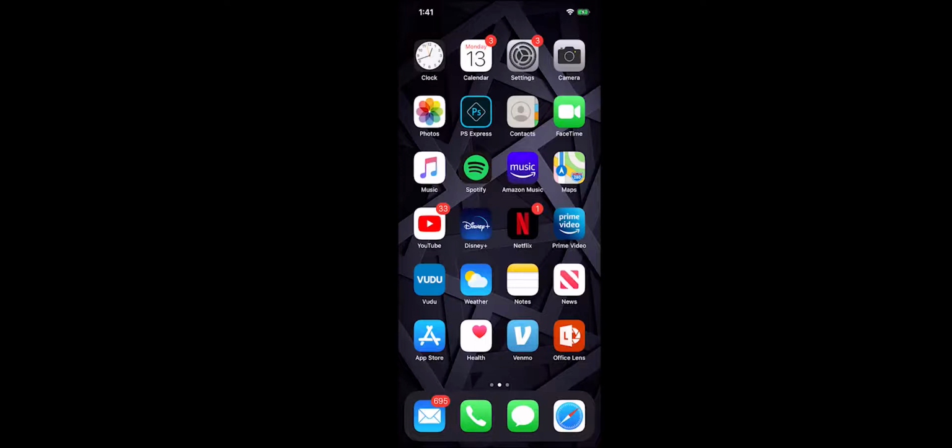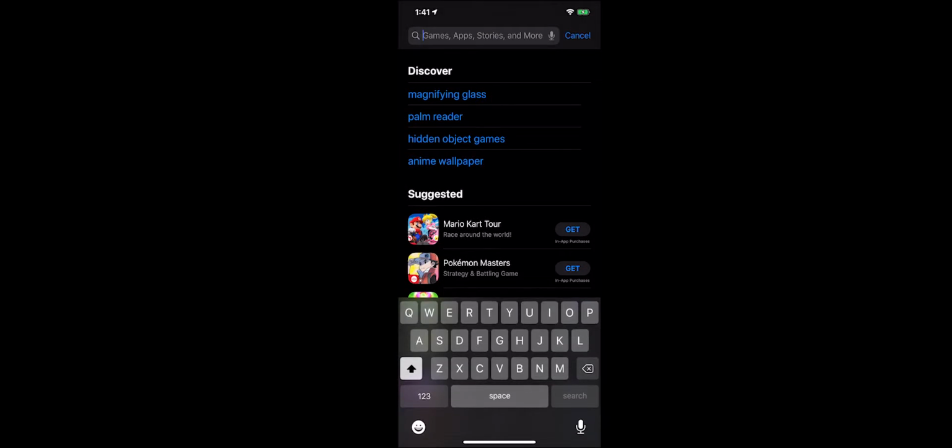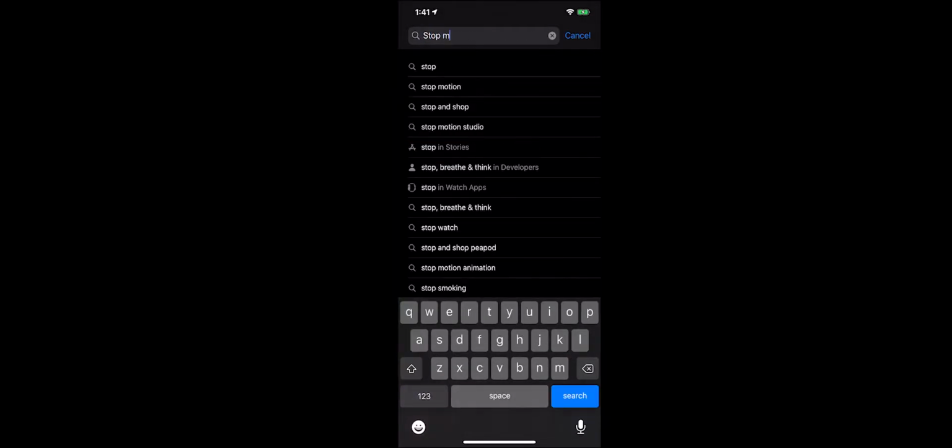Okay, so the first thing you need to do is go down into your app store. I'm going to click on my app store, go to search, and type in stop motion studio. It'll come up right here. There's a couple different options.